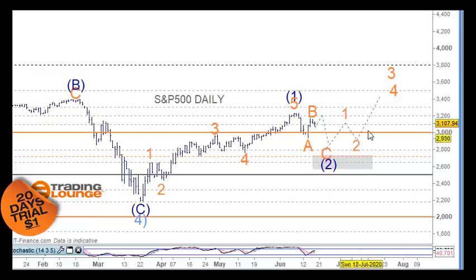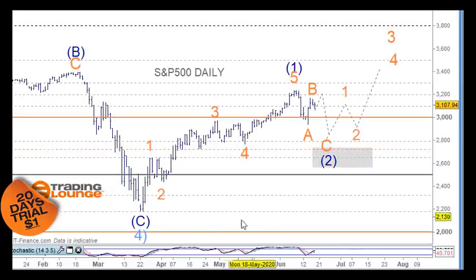With the daily chart here, we're counting 5 waves up for wave 1 here. So 1 and 2 and 3 and 4 and 5 here for wave 1. We're looking for an A wave, a B wave, and a C wave in here for wave 2 here. And let's go in and take a closer look.